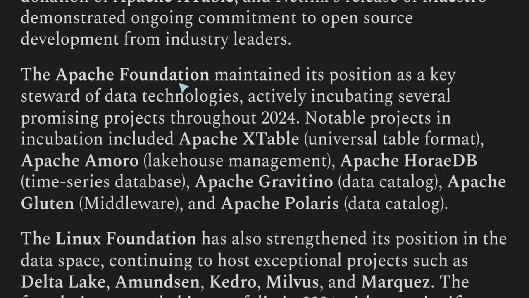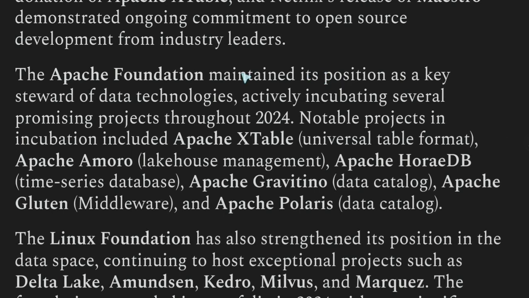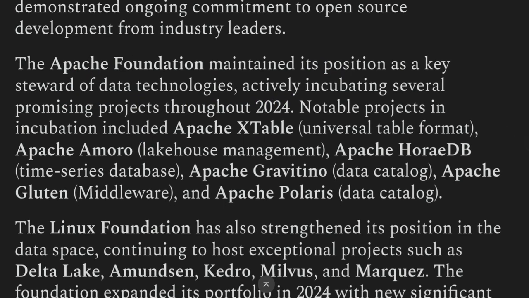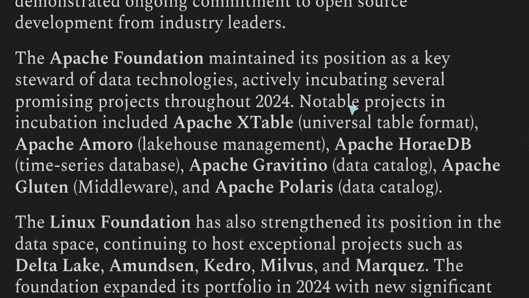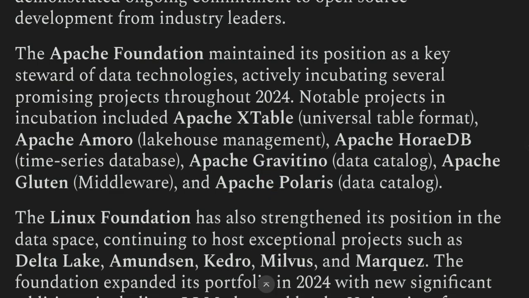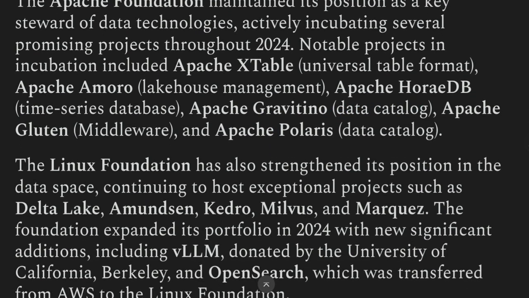The Apache Foundation maintained its position as a key steward of data technologies, actively incubating several promising projects throughout 2024. Notable projects in incubation include Apache XTable, universal table formats, Apache Amoro, lakehouse management, Apache HoraeDB, time series database, Apache Gravitino, data catalog, Apache Gluten. So many tools.